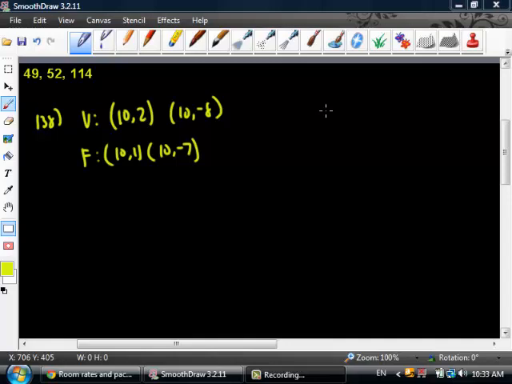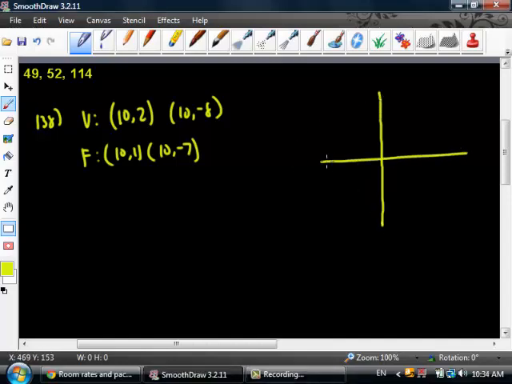Thanks, buddy. What is the first thing that I always ask you guys to do when given a problem like this? Chief? Yes, you draw a graph. You just sketch a graph, otherwise I'll start calling you Tim Westwood. This is (10, 2). Is everyone okay with this being (10, 2)?